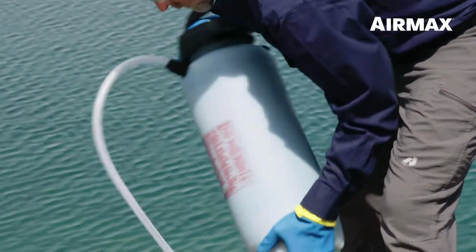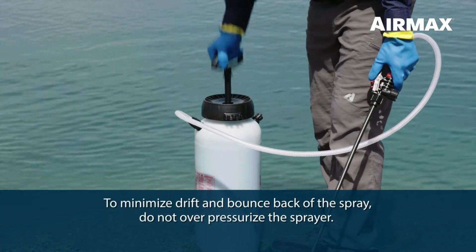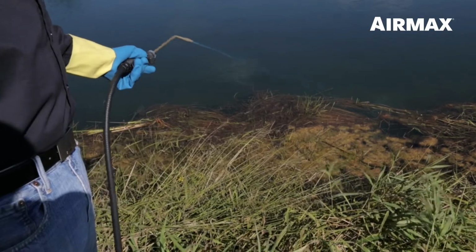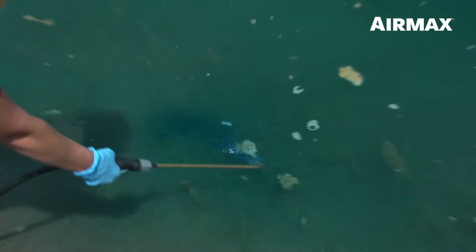Agitate the treatment solution in the tank sprayer to ensure a proper mixture. Adjust your spray nozzle and pump your sprayer just enough to produce a coarse spray. To minimize drift and bounce back of the spray, do not overpressurize the sprayer. Apply good coverage to the target algae for best results. For deeper water or areas where bottom-growing Chara is dense, place the tank sprayer's tip beneath the water surface.